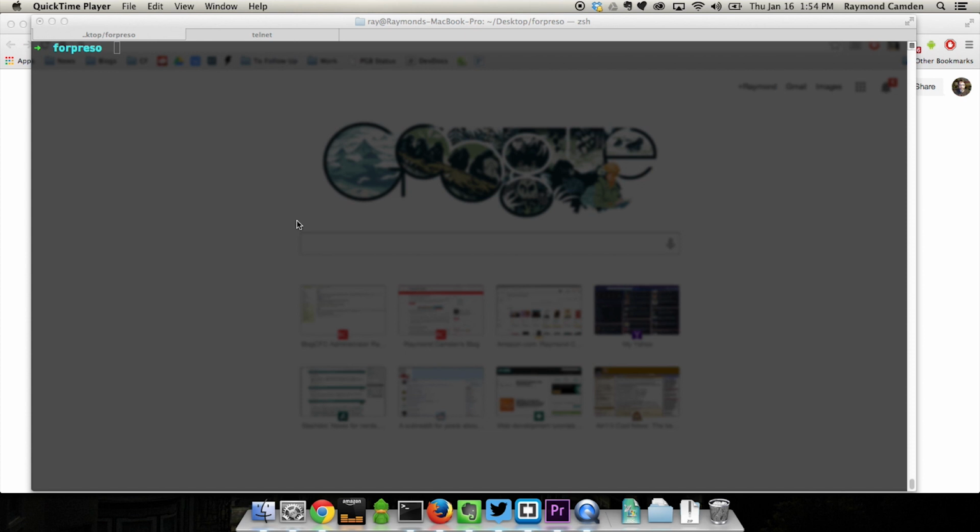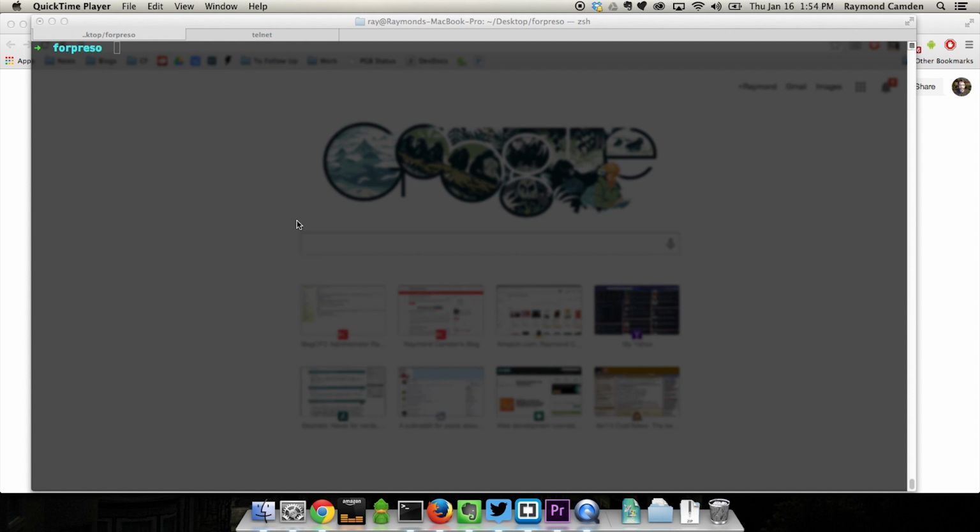So let's walk through how we will install this. Now, quick note, I am assuming that you already have PhoneGap or Cordova installed. I'm also assuming that you already have at least one of the mobile platforms installed, preferably Android. If you have not done that, then please stop. Make sure you've gone through those installation instructions. Make sure you can create something with Cordova before you go any further.